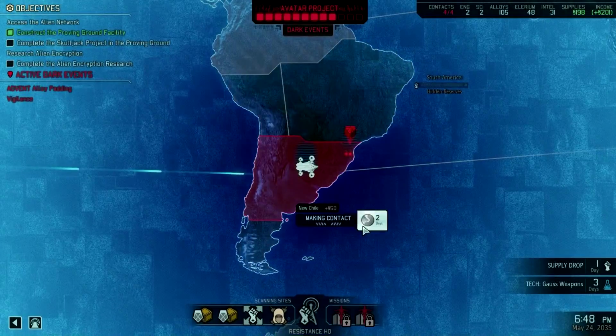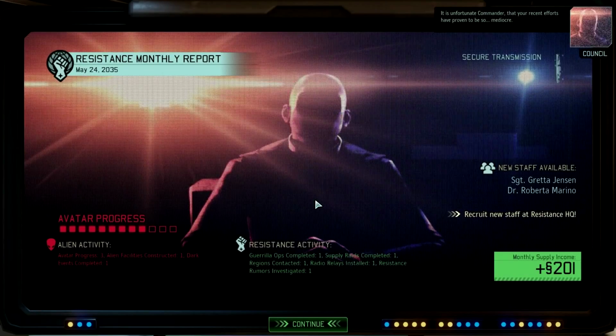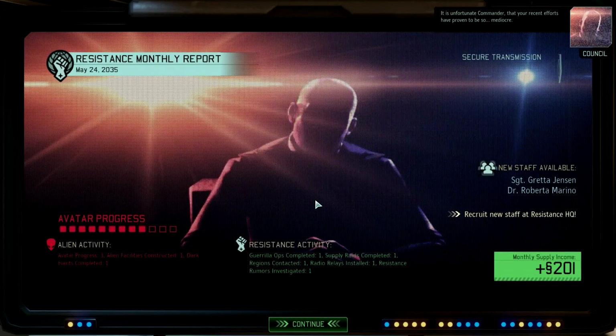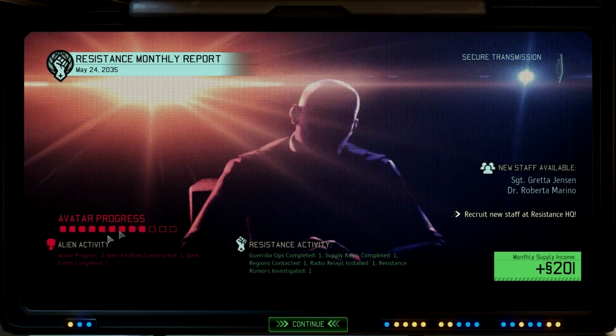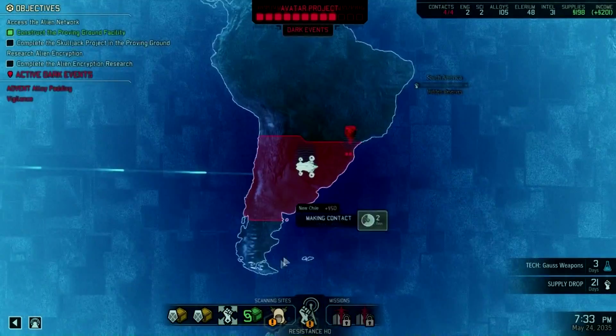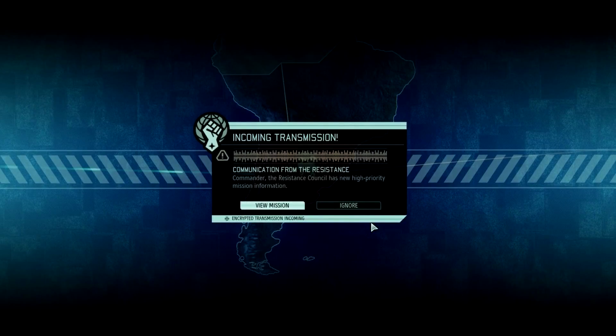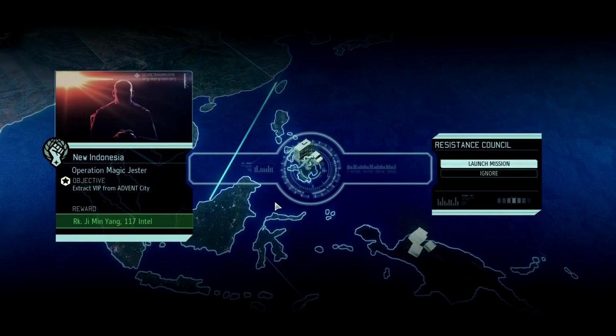Venom rounds. Oh, come on. Commander, the aliens are still moving forward on the Avatar project. Taking out that facility would deal a serious blow to their efforts. Incoming message for you, Commander. Unfortunate, Commander, that your recent efforts have proven to be so mediocre. Damn. I know already.